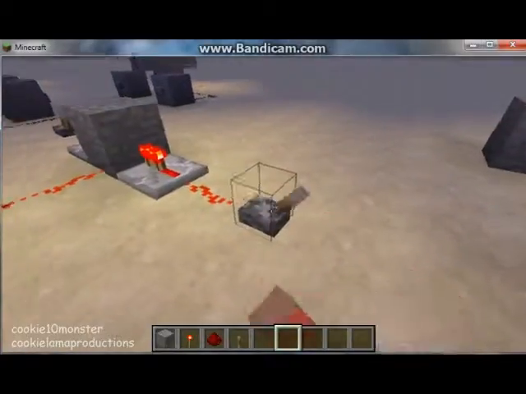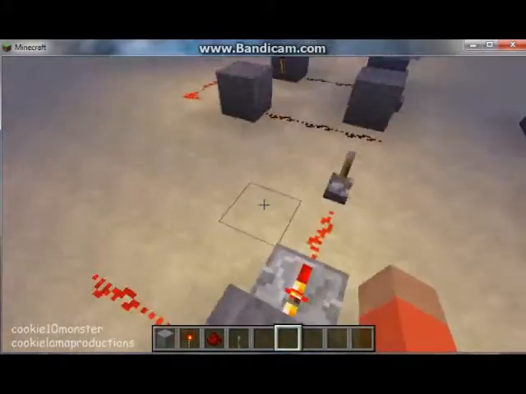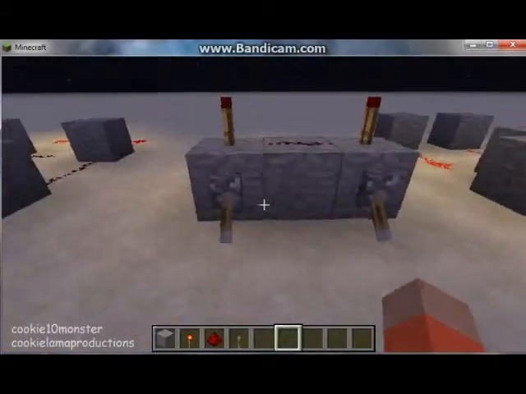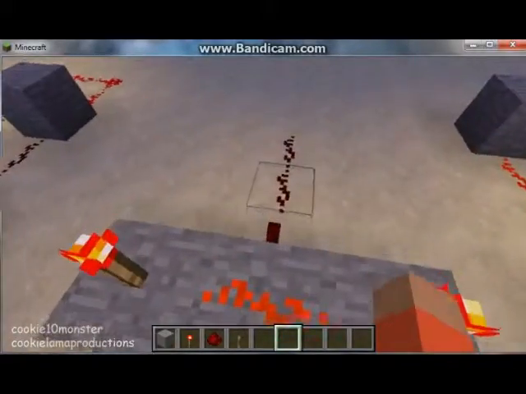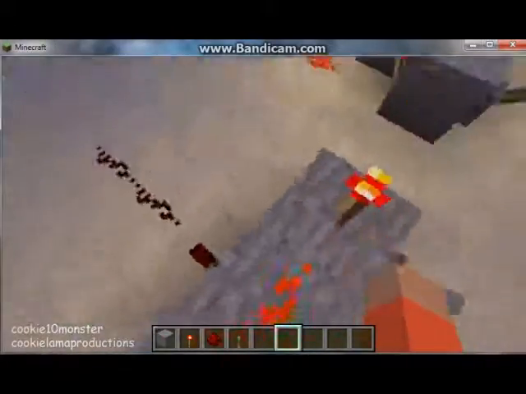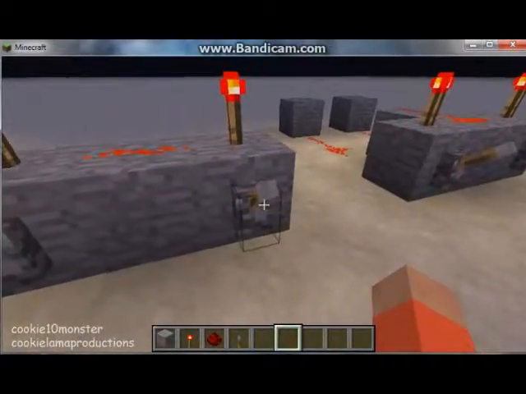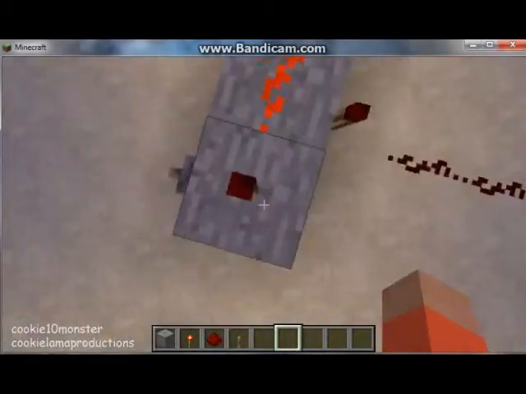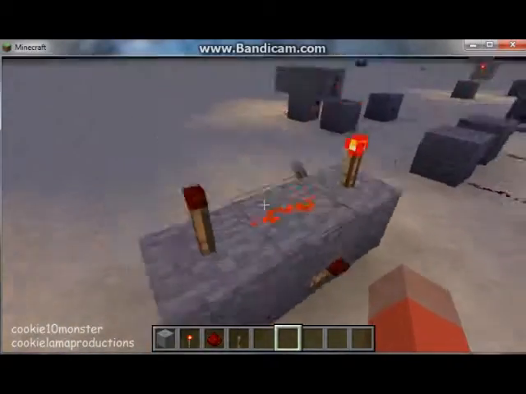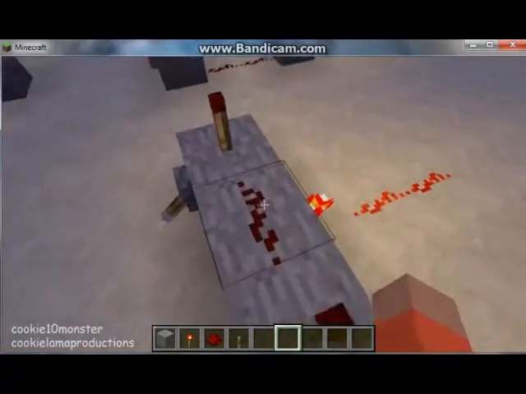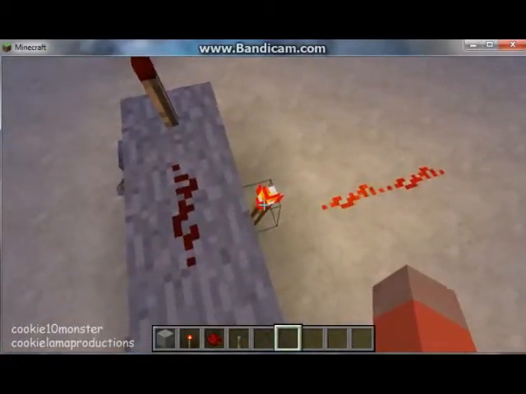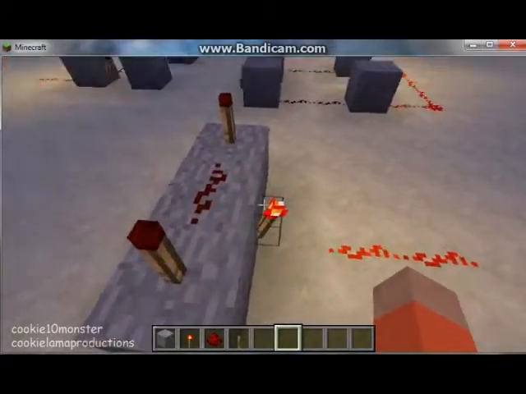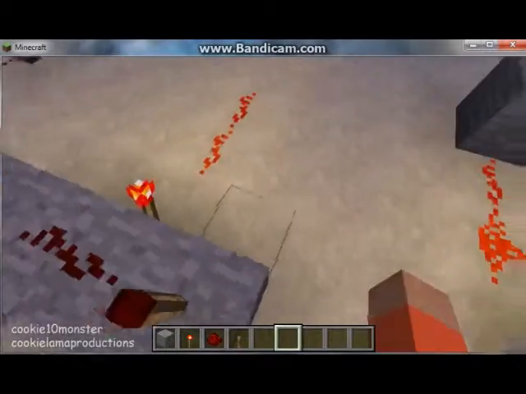You can also do it like this if you just want to demonstrate it a little bit more. And see, where is it? It's over here. This is the AND gate. It's a little more complicated, but when you hit one of these levers, this turns off, and it turns off this torch. And when both of these torches are turned off, that redstone, which is causing this to be off, is turned off, which allows this to turn on and allows the output to be on.